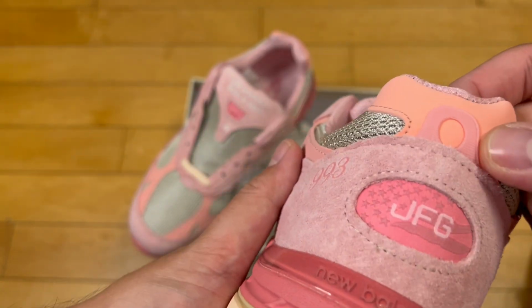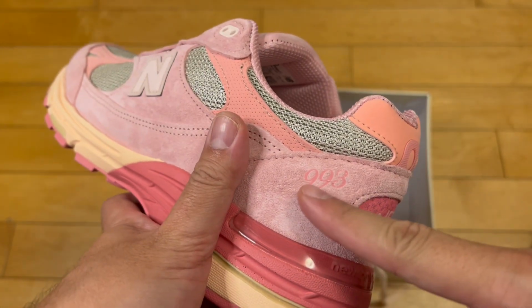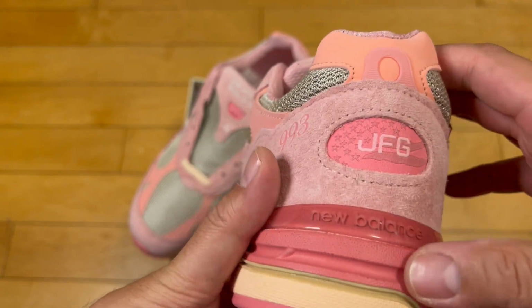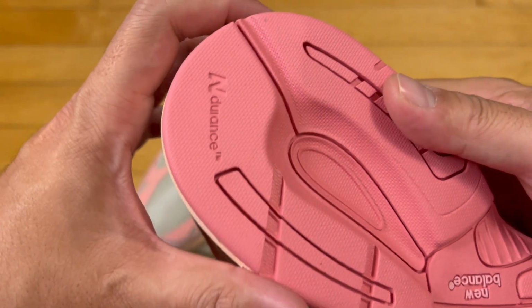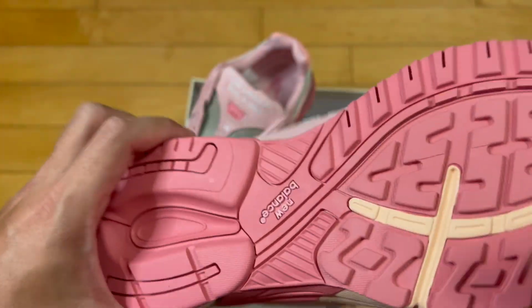So we'll start at the heel. You got, is that 3M? I think that's a 3M heel hit, 993 back there. You got the U.S. flag embroidered there, JFG branding, New Balance in the back there, like most of them. You have their Endurance outsole rubber, grippy rubber.